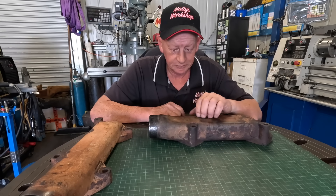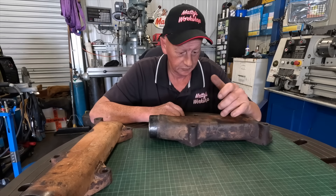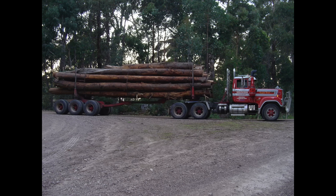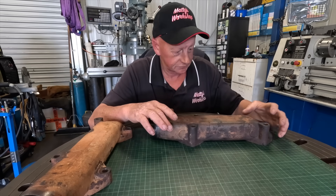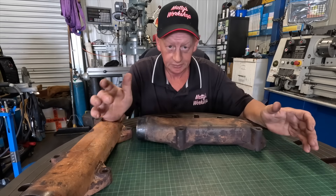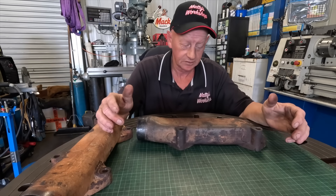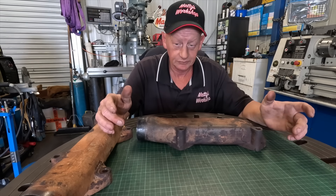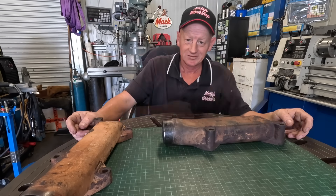It's a bit of a nervy one this one. But this truck here I actually drove back in the day — I'll put a photo up of it — beautiful old banger, it's going to look really good being fully restored. I'll probably do the bracket and mount off camera because there's a bit of thinking to go into it, and you just don't want to sit there and watch me think. Hopefully we can get it all to happen and get the groove back in as close to depth as possible.